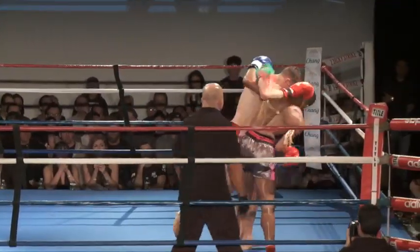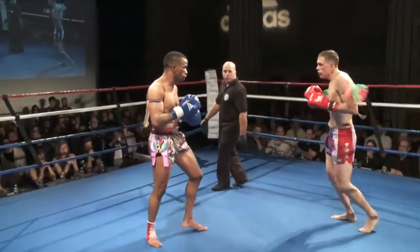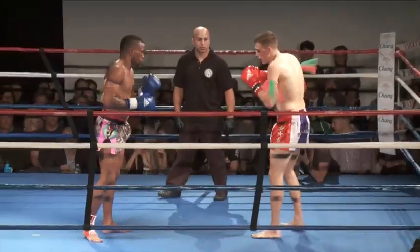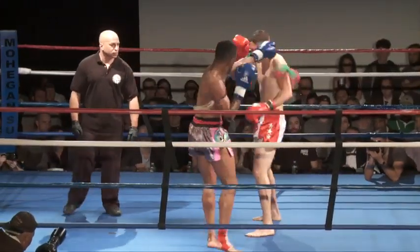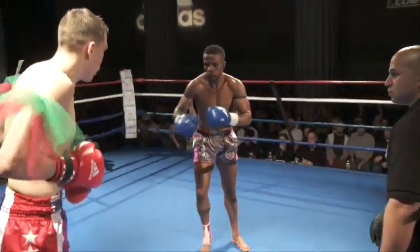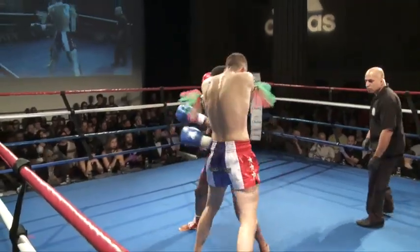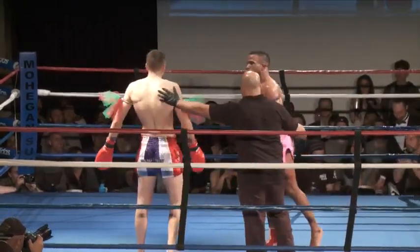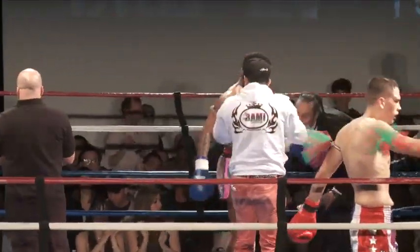These two are really fun to watch — these are two guys that love what they do, and win, lose, or draw, they can both go home proud tonight because they brought a lot out of each other. Overhand left, that left hook N.J. Mack has been landing. Blocked left kick. Low kick lands by N.J. Mack. Overhand right lands by Ben. Knees landing by Ben, Mack coming through with his hands, ducks underneath the shot. And that ends our fifth and final round for the Friday Night Fights amateur junior welterweight title.